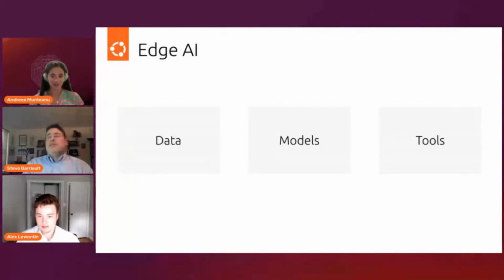Yes and no. Look, at the edge, you can really collect tons and tons of data. And guess what? AI is a data hog. The more data you have, the more things you can actually model. So you do need a lot of data. However, even with AI, there's such a thing as data overload. Do you want to transmit lots and lots of data that may or may not actually bring you some value? The answer is probably not.